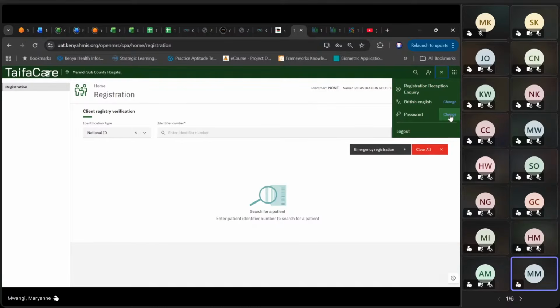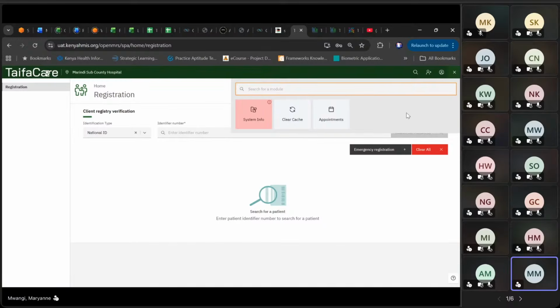Then again, from the same icon, they will be able to access the functionality for logging out when they're not using the system, or when maybe they are clocking out at the end of the day when their shift is done. At the same time, they will also be able to access specific modules that are in line with the roles and responsibilities they have in the system.